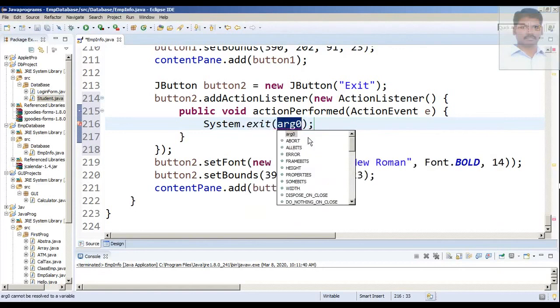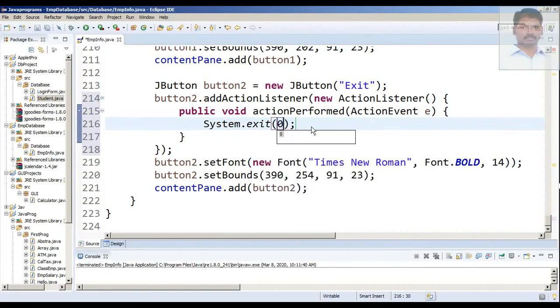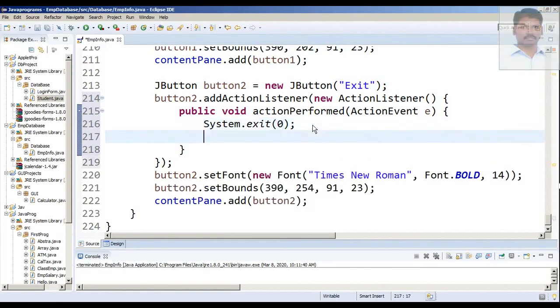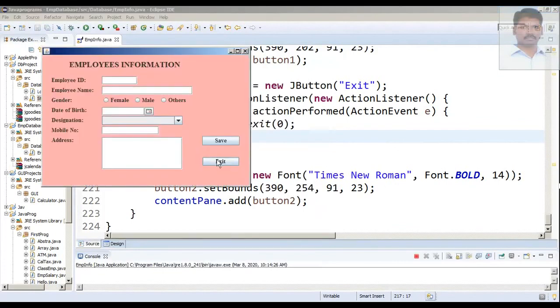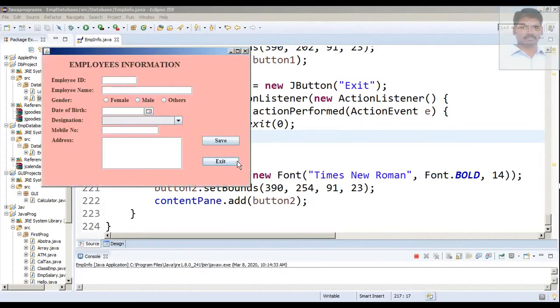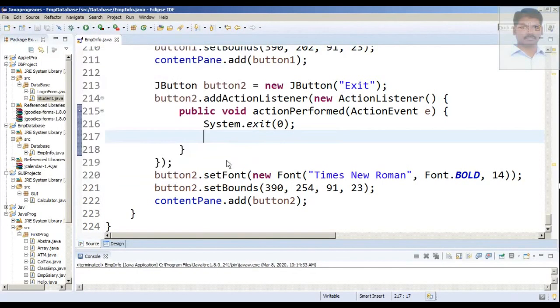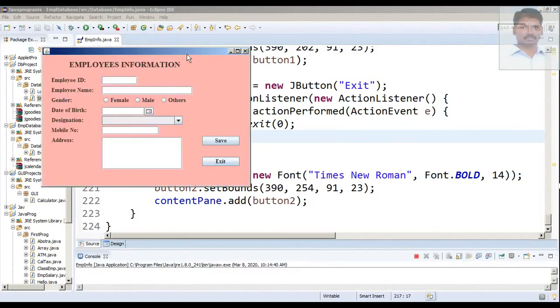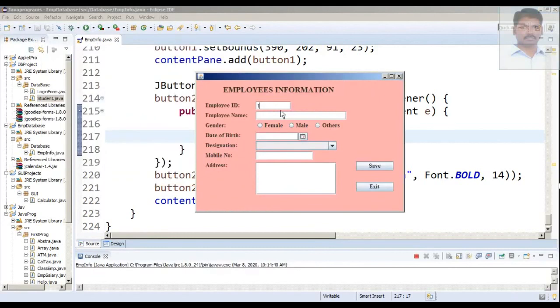Okay, let us input another value as well, maybe 100. Okay, male, some date of birth, just 1991, and then enter.